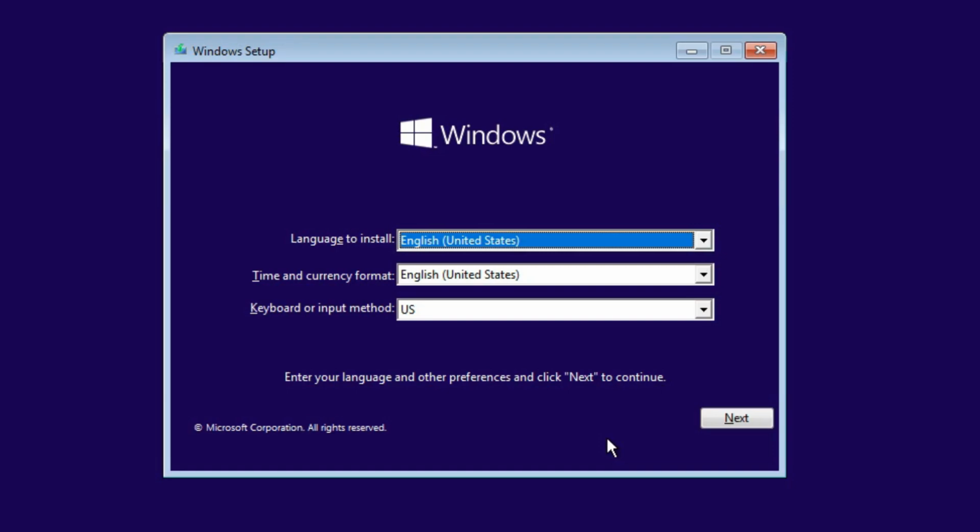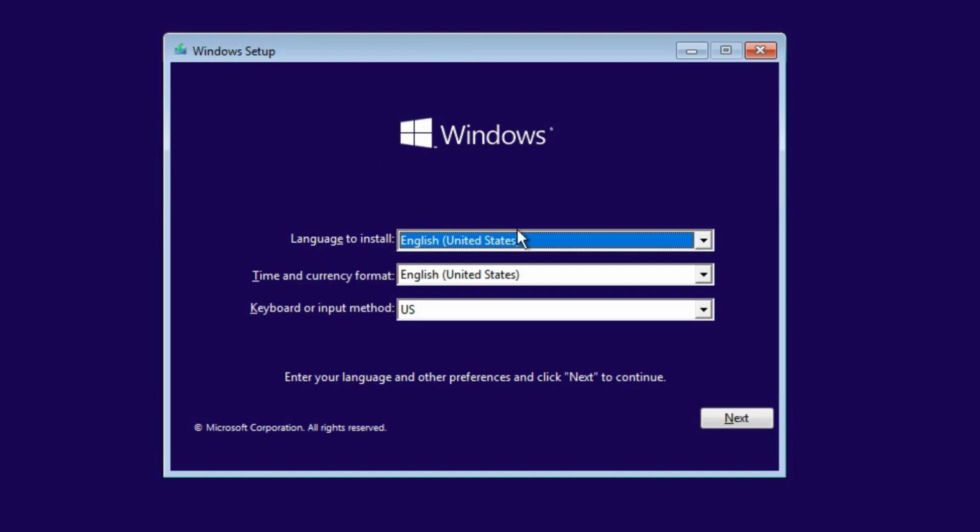So huwag kayong mag-alala kasi hindi ko na-video, gagawa lang ako ng reels or short para mas madali, no? So dito, nakita natin na nabuot na yung Windows ISO natin. So successful yung ginawa natin na pagbuboot ng flash drive natin.